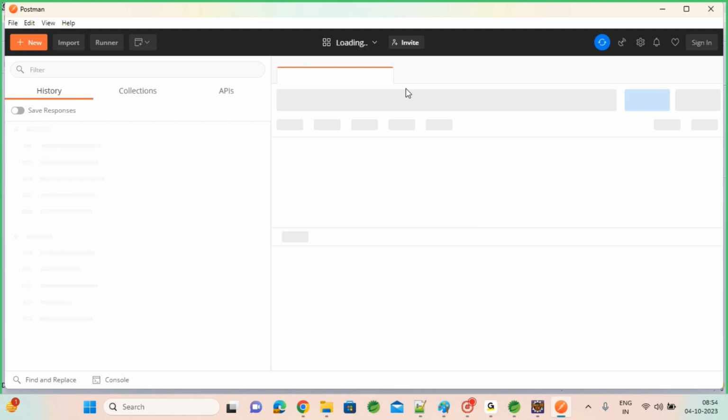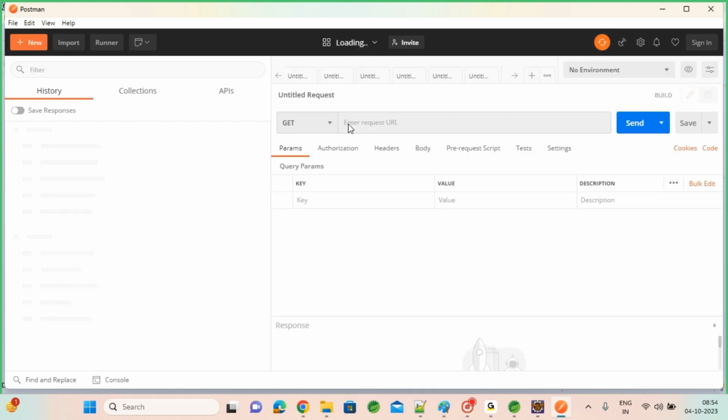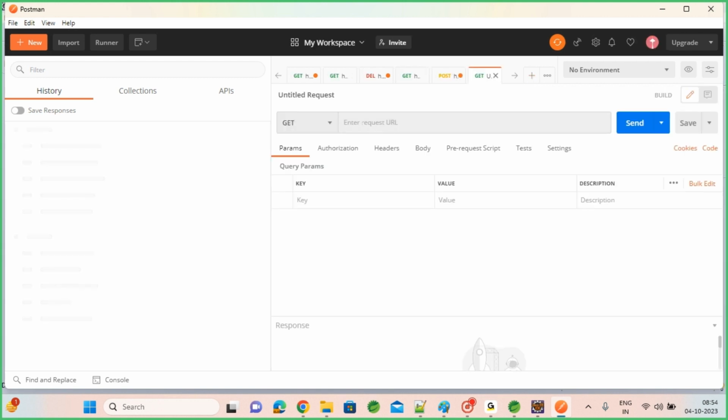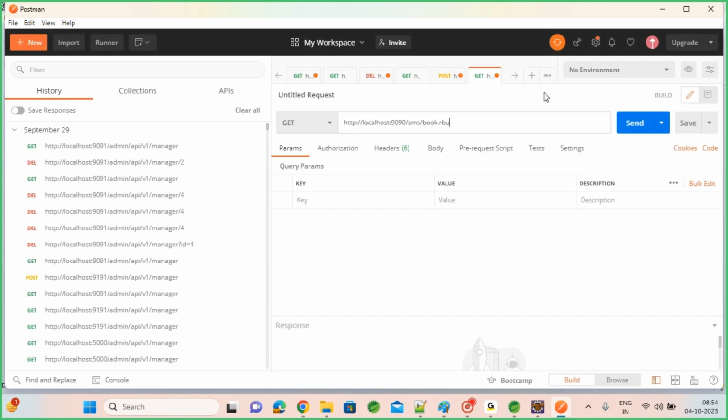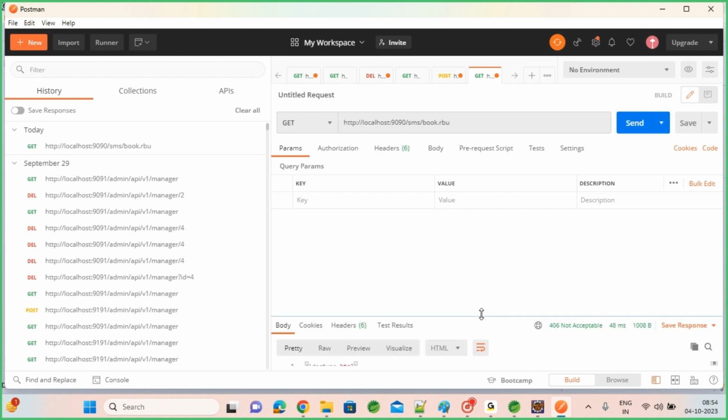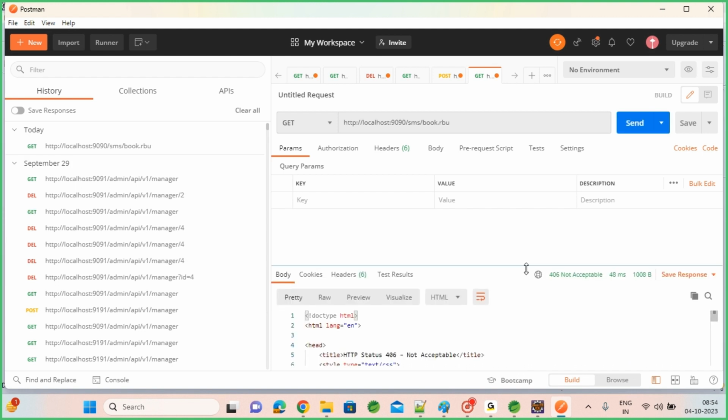I want to make the same request from Postman. This is to test our REST calls. That is not really REST, but let's see. Okay, so I'm getting the same not acceptable. By default, it should return.